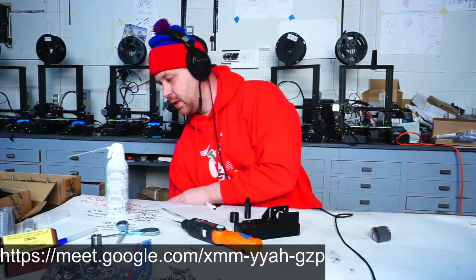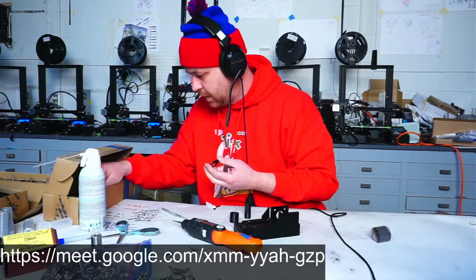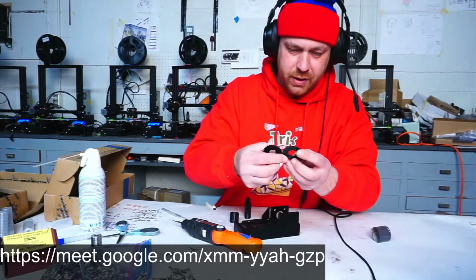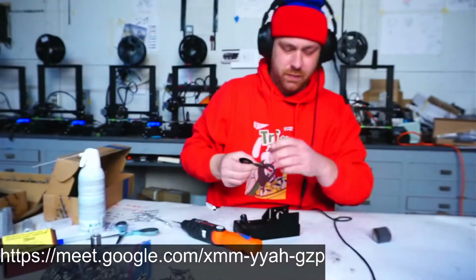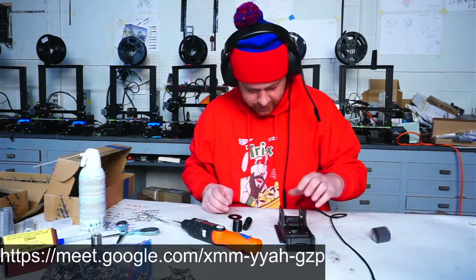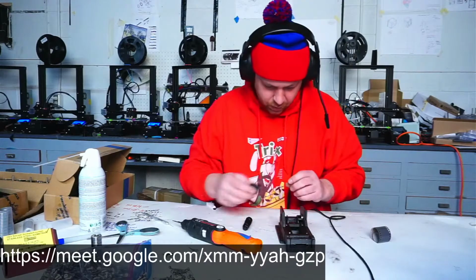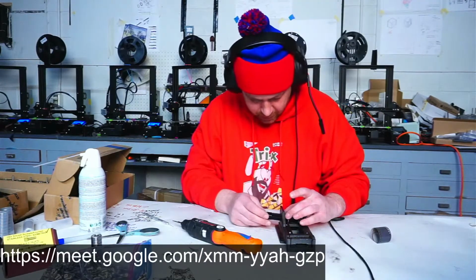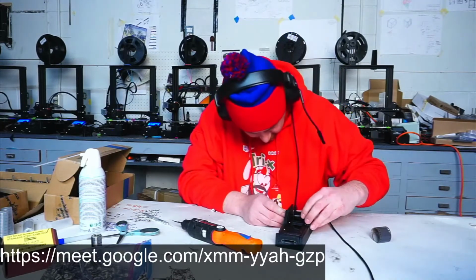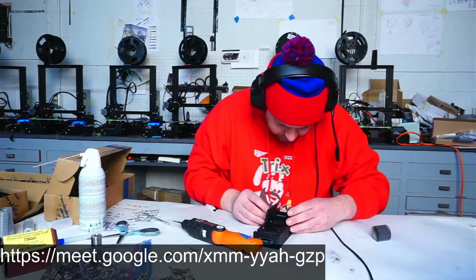Oh, and here are the cogs that I peeled last night. Put a little tiny hole in each of these cogs, so you can see there. That's just on the production version. All the prototype versions did not have that hole. It has no real purpose other than for alignment during assembly. It's so small that it doesn't actually affect the strength of the thing, but it's just a nice mark that speeds me up. I used to have to align the prototype gears by hand, which there were multiple ways that they could go on the shaft and not be aligned, which was unfortunate. Still takes a bunch of wiggling to get everything together smoothly.